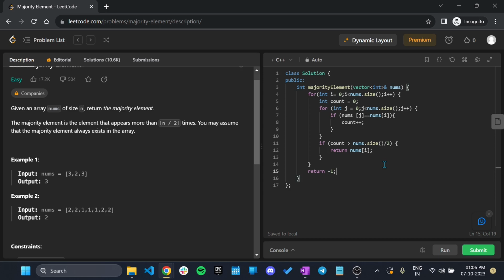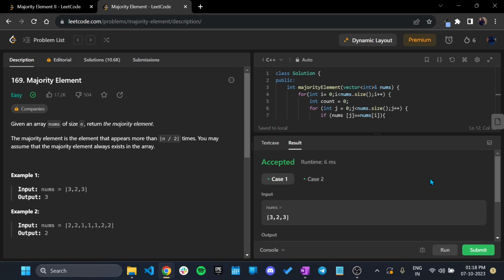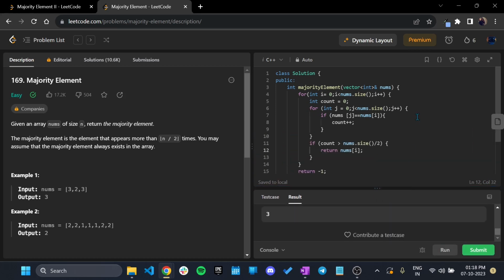We already saw the n square solution. The better optimized would be something like O of n log n or maybe O of n. We will discuss the O n log n solution, and then we can go on to the final optimized solution, which is O of n. If I run this, it will run successfully, but it is of O n square complexity and it's going to give you TLE later. So let's discuss what could be a better approach than this.